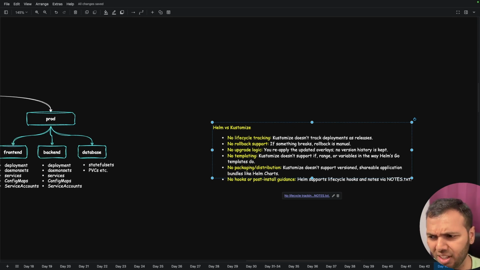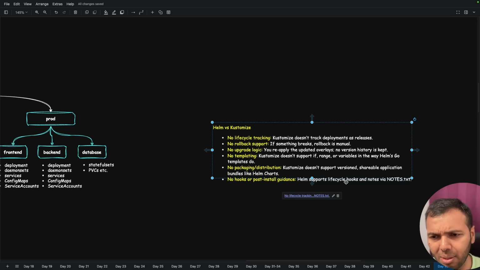But if you want to use certain features, like if you have a stateful application or even a stateless application on your Kubernetes cluster, and you want a feature which will trigger something before the update, then Helm is the way to go, because Helm supports something called hooks. Maybe before the upgrade happens, I want my database, which is, let's say, external Amazon RDS, that gets backed up. Because Helm supports hooks, you can use those things in Helm.